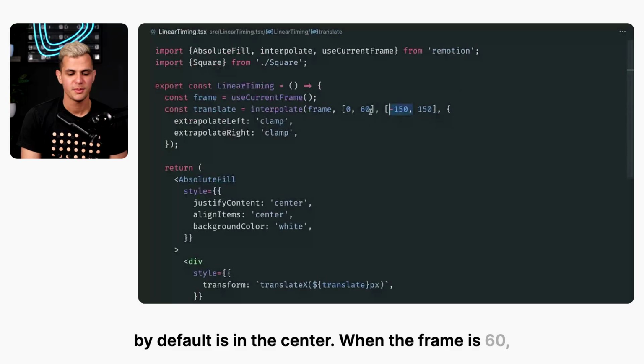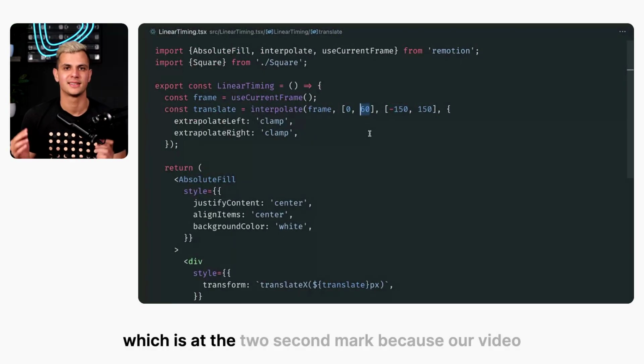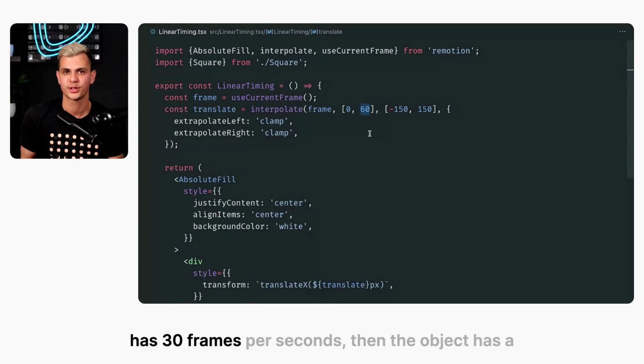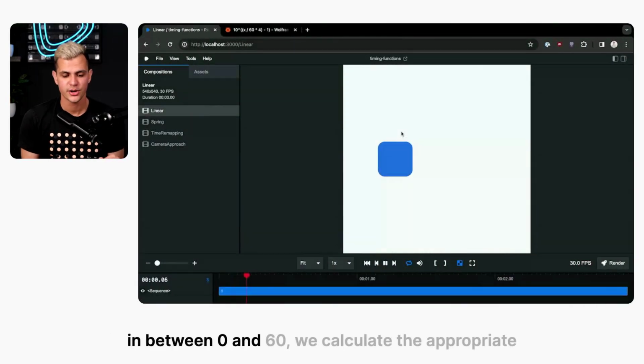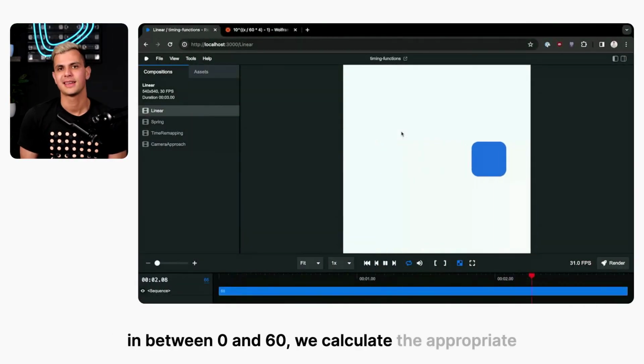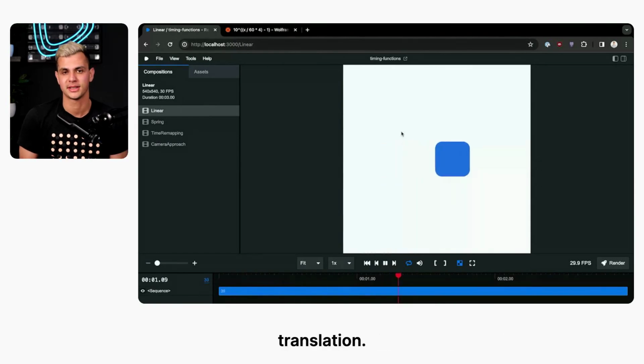And when the frame is 60, which is at the 2-second mark, because our video has 30 frames per second, then the object has a translation of 150 pixels applied to it. And for all the frames in between 0 and 60, we calculate the appropriate translation.